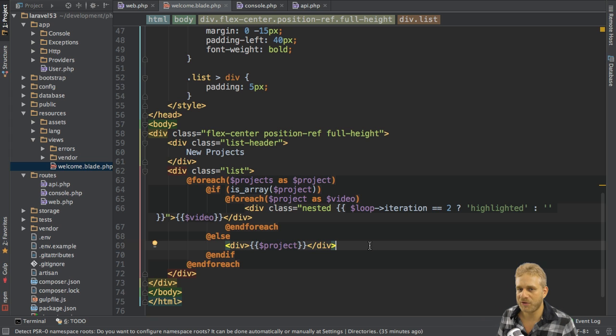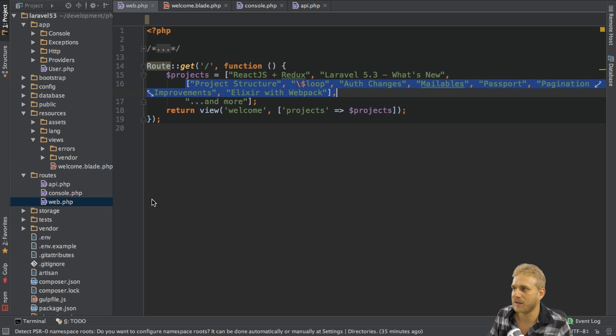Now what's this loop variable doing? Well, this loop variable gives us access to some nice utility variables or features we can use inside of the loop. For example, here I'm finding out which the current iteration is. So what's the number of the current iteration? The iteration starts at 1, so not at 0. It's not the index, it's the iteration. And I check if the iteration is 2, then I want to give this item a class of highlighted, because 2 happens to be the loop item here in the array which I want to highlight, because that's this lecture.